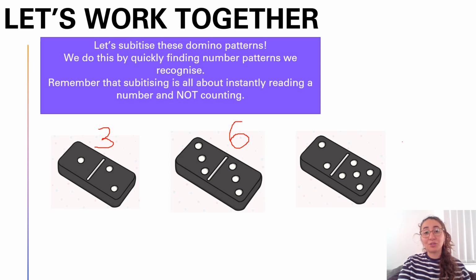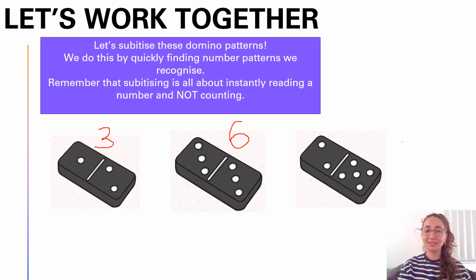Again, if the subitizing gets a bit tricky, you might even do counting on. You might go, I can subitize this side, but I need to just count on the end. So I might have 3, I subitize 3 and I count on 4, 5, 6. So whatever level you're up to, that's perfectly okay.